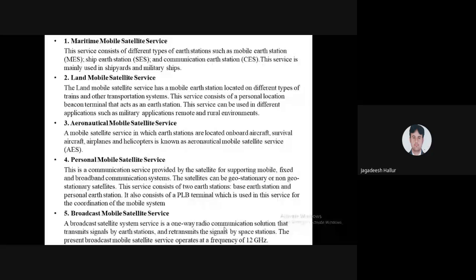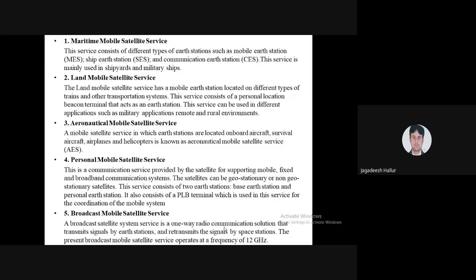This service is going to give to an aircraft, survival aircraft, that is military aircraft, aeroplanes, helicopters, and is known as aeronautical mobile satellite services. If you want to see the particular location of this aeroplane, that can be monitored by sitting at the earth station itself. That fundamental service we are going to use in aeronautical mobile satellite service.